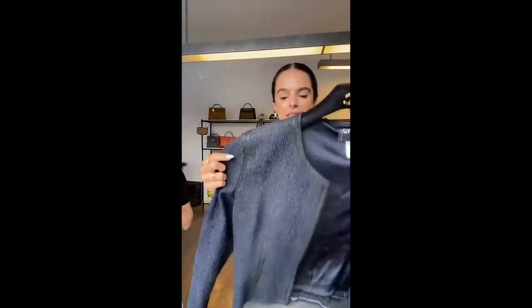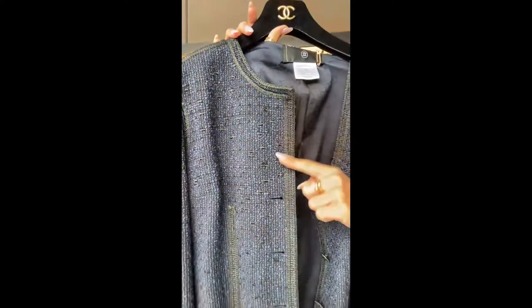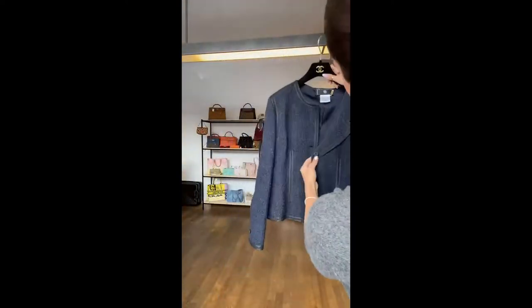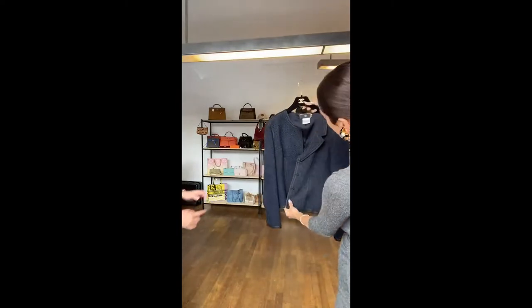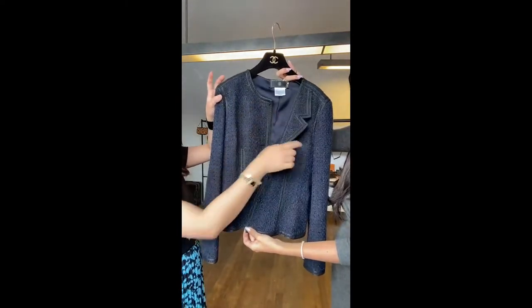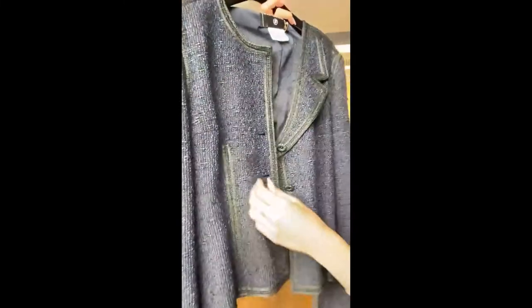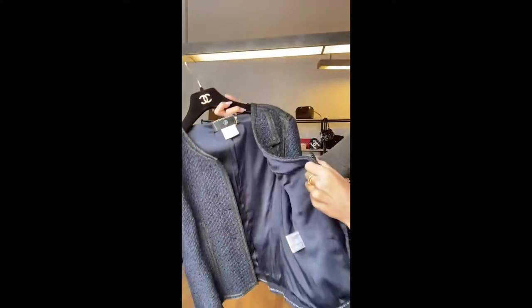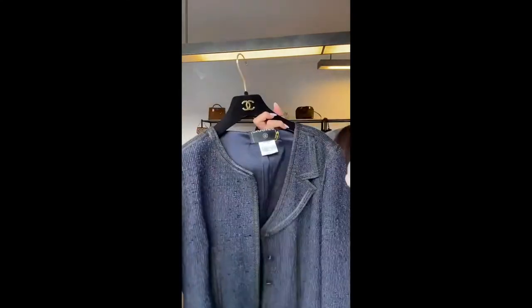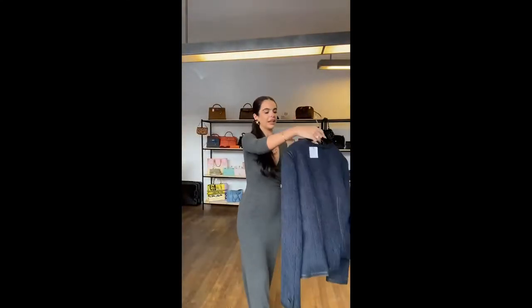Hi, Shahina. So this is actually navy tweed, guys. This is navy tweed with black trim details. This curved, oh, this is amazing, actually. Look at this. Really, really cool. Look how this sits. That color. I love this. We've got small black rhinestone buttons. And this is in excellent condition. We're going to get Winnie in this because it's from 2002 as well.